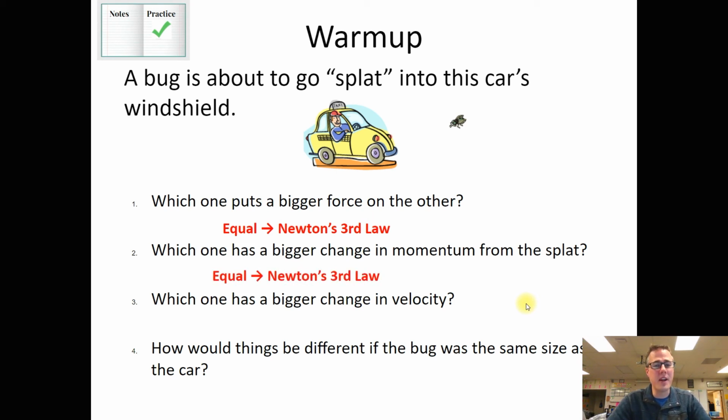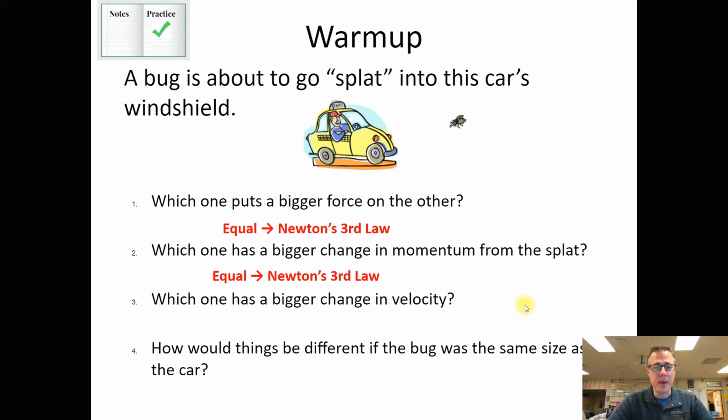And if that one's hard for you to get your head around too, it's probably for the same reasons as the last one. A little bug does not have that much momentum because it has so little mass. So it doesn't take very much to change its direction and move it the other way. A big car, on the other hand, has a lot more mass compared to the bug. So when the bug crashes into it, because it is so big, it's not going to change its velocity very much. But technically, it will a little tiny bit.